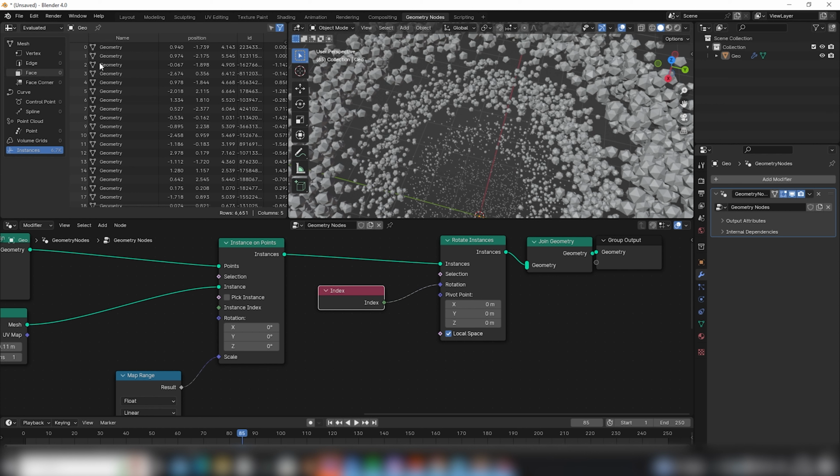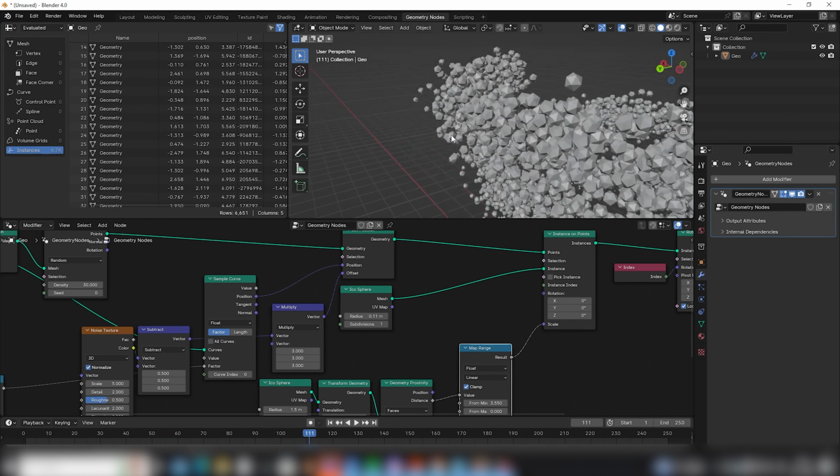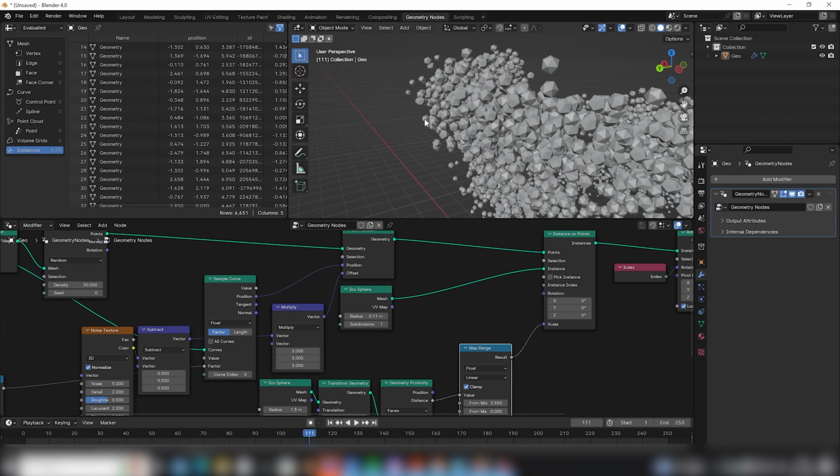They all have their own number, and we can say, okay, rotate them depending on this number. So Blender is giving this node a different value for every single instance because they all have a different number here. Cool. Okay, if you want the equispheres to move, right now they only move along the curve, but I want them to have an independent movement as well.